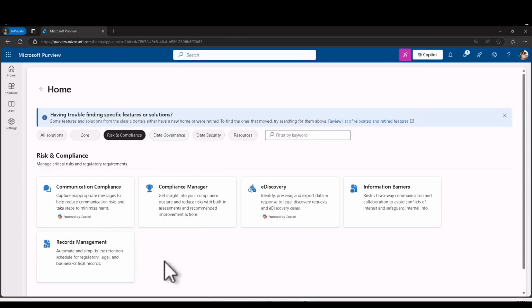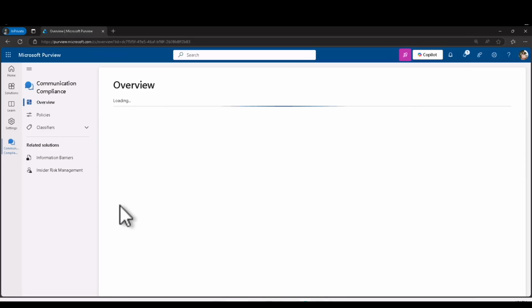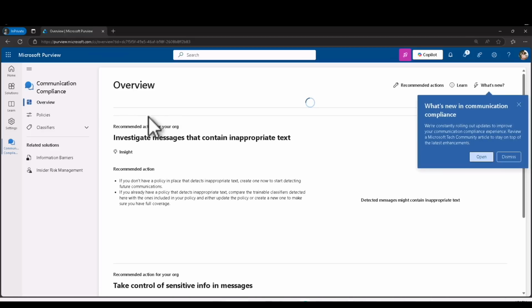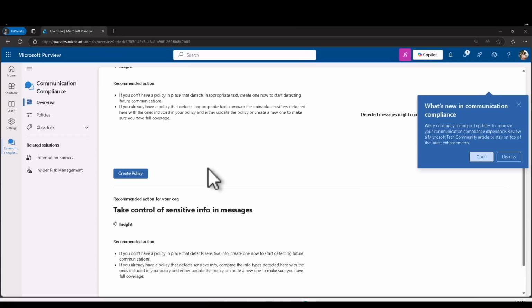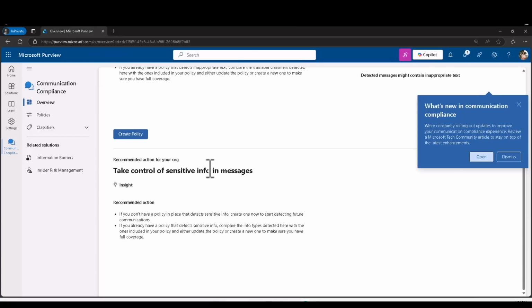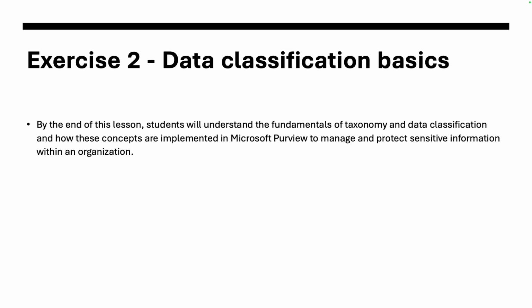If you are quite new to this portal, I would encourage you to click on these components and have a read in the overview section about what this does and what are the things you can do to control and things like that. All right. So in the interest of keeping it very short and precise on the topic, let's move on to the next exercise.